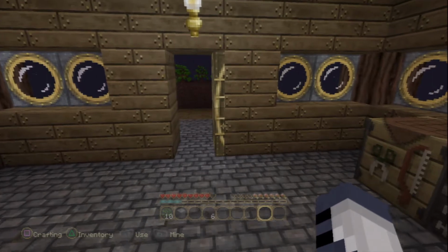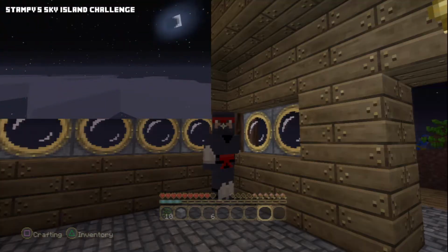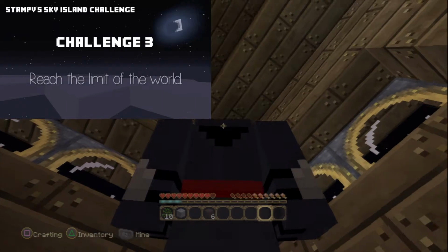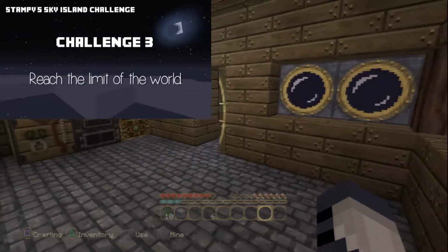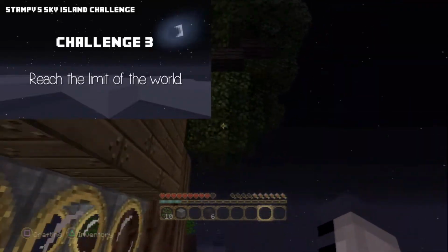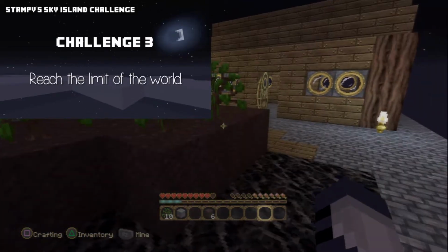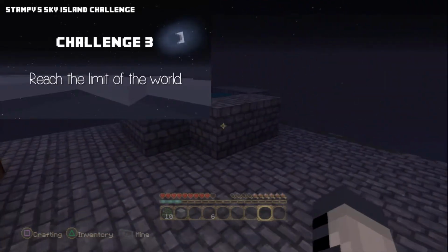Let's find out. Now that you have a shelter over your head, it's time to go adventuring, and there's only one way to go when you're on a Sky Island, and that is up. Challenge number 3 is to reach the limit of the world, and by that I mean getting to a point where you can no longer place blocks because you're on the world's boundary. And you could technically go to the side, but I strongly recommend going up, and you might also want to think about a safe way of getting back down again. So that's challenge number 3, reach the limit of the world. Good luck.